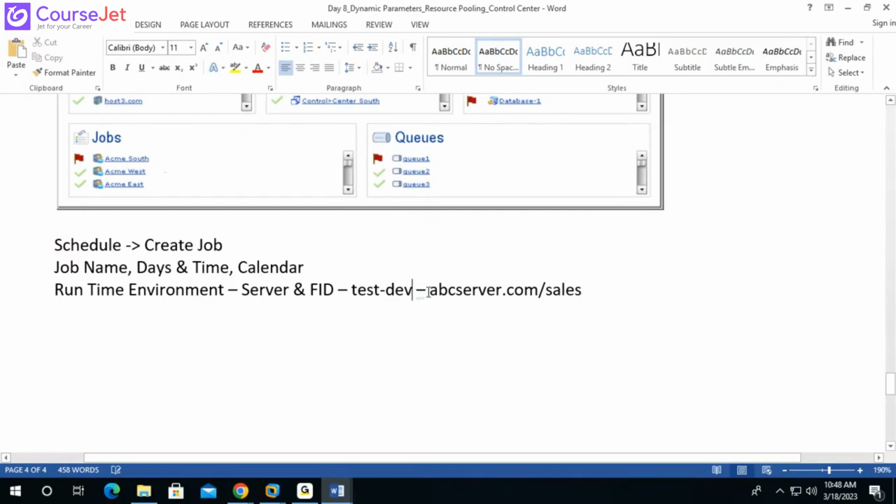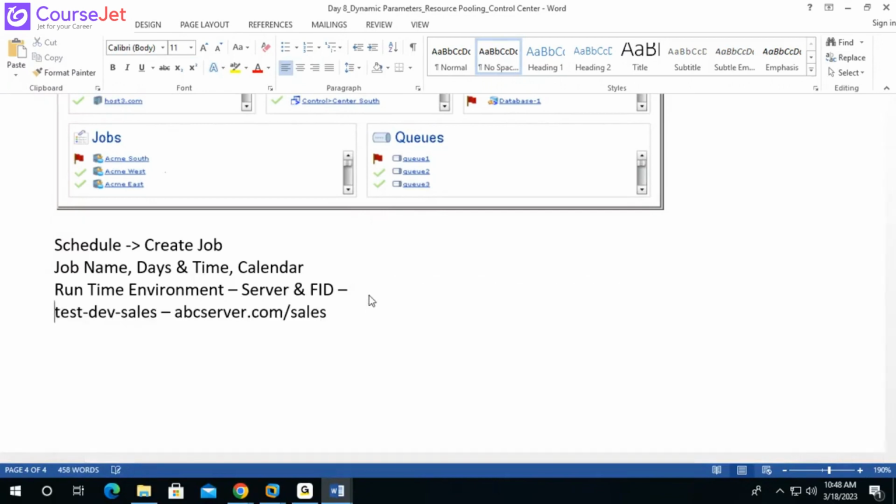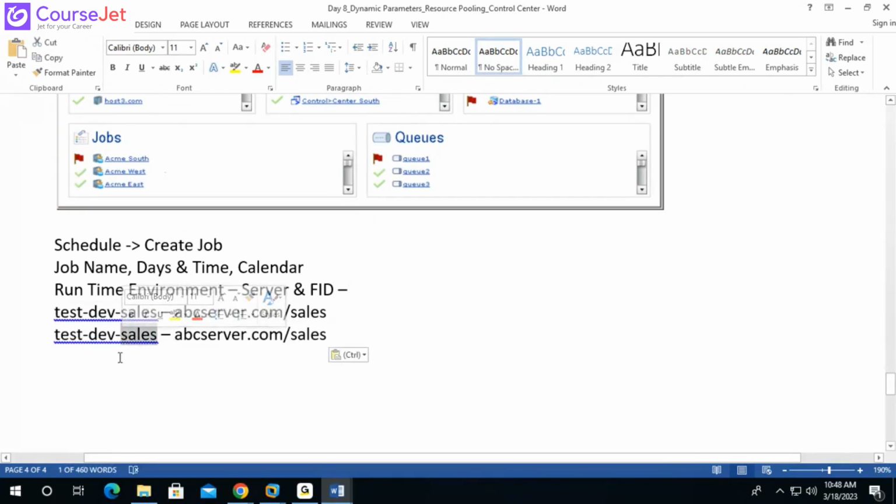You can say test-dev-sales for running the sales jobs available in the sales sandbox. For running the marketing jobs available on the same server, we create another runtime environment. Here it is going to be mktng. You have to give mktng here also. Okay, clear.